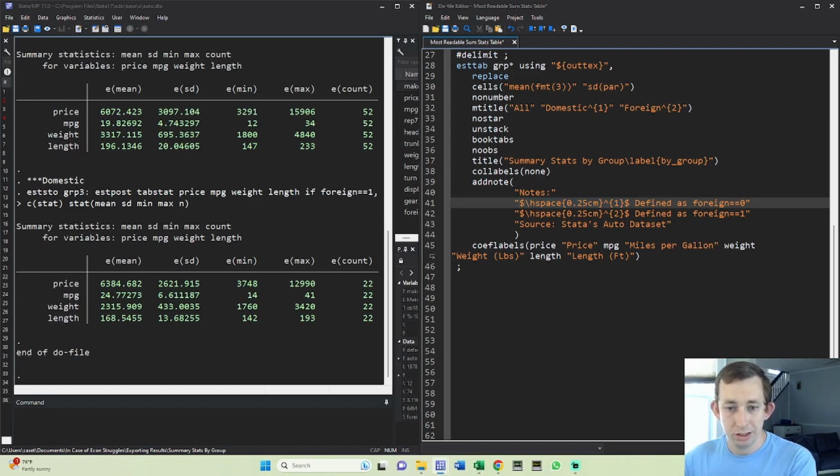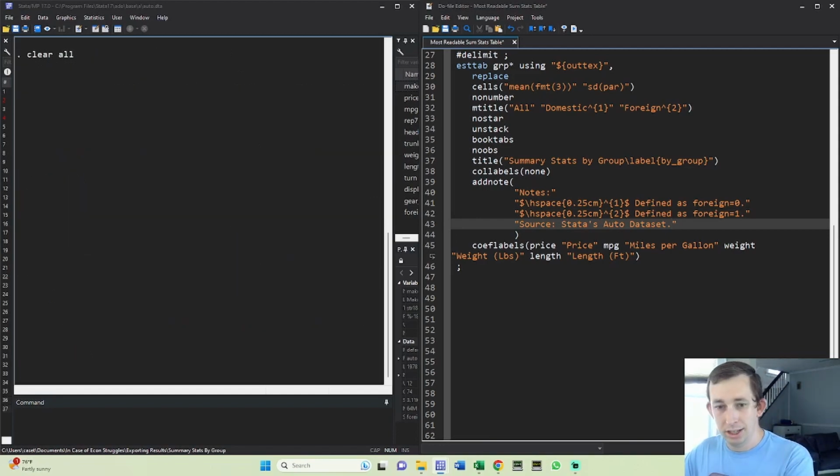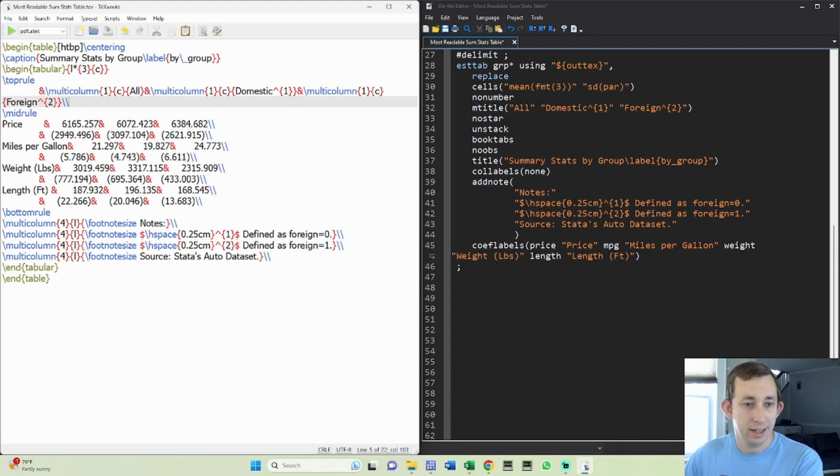These dollar signs are just going to make sure that the text we put after is not in math mode, it's in regular mode. Maybe I'll take out an equal sign and put in a period. Maybe I'll do the same for foreign is equal to 1, and I'll put a period, and then I'll also put a period after this source. Notice that everything is exactly ready to go. If we run this and open this text file, you can see that Stata has just passed the math mode that we've put in our Stata quotes directly into LaTeX, and we're all ready to go.